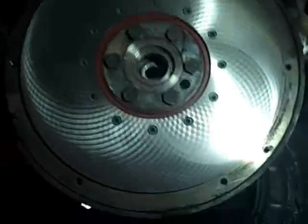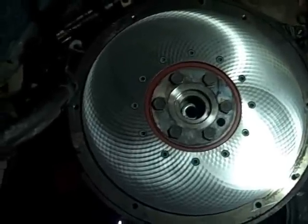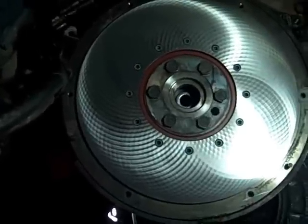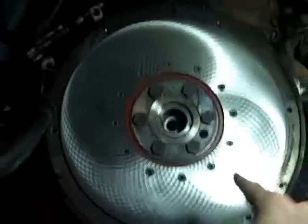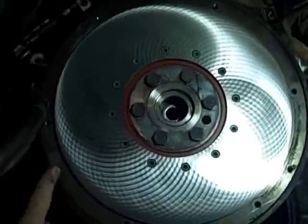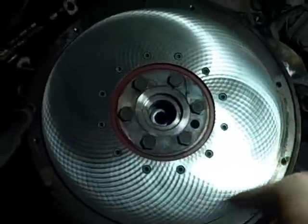Okay, this project's kind of halfway done, but I tried to get on YouTube and find some reference stuff for this, and I couldn't find anything, so I'm going to slap this on there. This is the flywheel. It's a dual mass flywheel that's been machined and obviously cleaned up with some brake cleaner. But I put that back on.